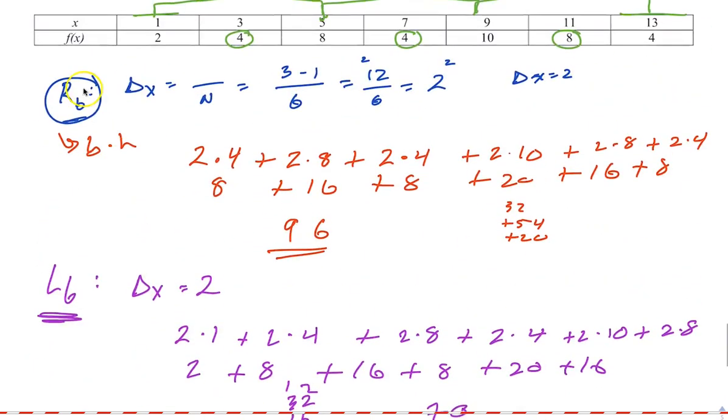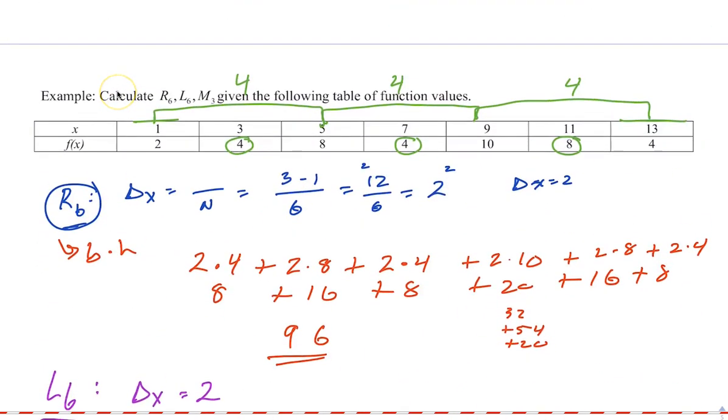L6, and R6 on the table. I look at the exact same thing for me. It's like, here's my rectangle. Right, here's my rectangle. My width is 4. My height is the midpoint, which also happens to be 4. So for me, it's kind of the same thing. It's just doing it with the rectangle now. Probably, I wouldn't recommend coloring it in. It just makes it funky, but that's the idea.